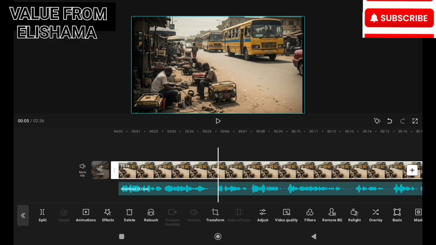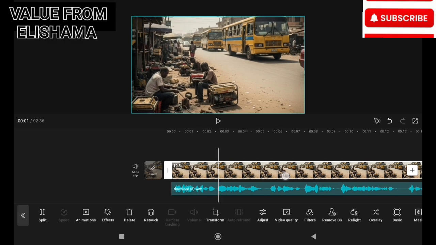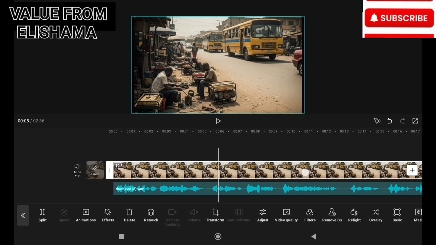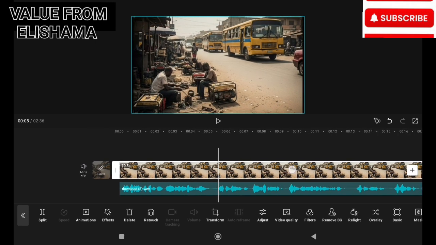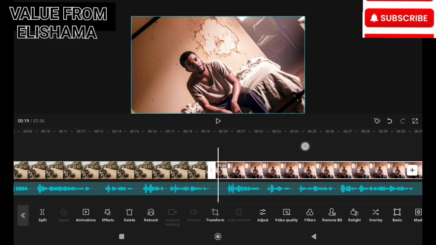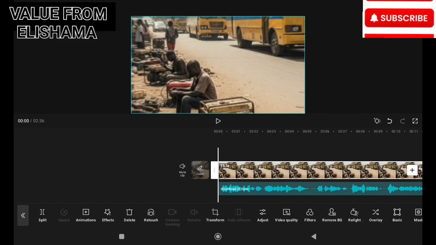So I'm going to give you an instance so that you will understand what I'm trying to do. Now I'm going to play this video. Just watch. I've already added a transition effect to this particular scene that you're looking at. But you will notice that this scene goes from this point down to this point before another image is projected. Let me play it first.